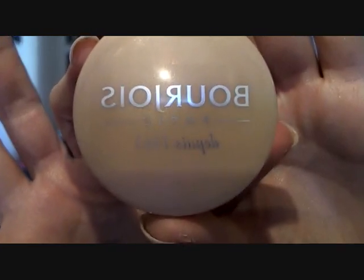And now I'm going to take a highlighter. Take whatever type of highlighter you want. I'm going to take Bourjois Beige Rose. And on the same fluffy brush, brush it underneath the brows.